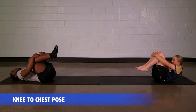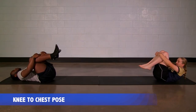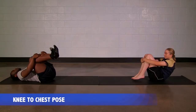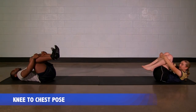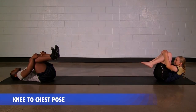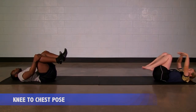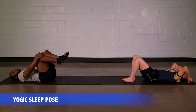So if you're rocking, you can rock up and down. You can kind of massage to the right and the left on your back. Or you can be still. From here, we'll move into our yogic sleep. So relaxing the head totally on the mat, and Ashley, I'll have you scoot down a little bit.